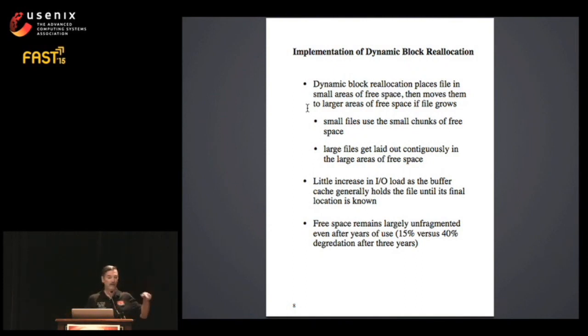And then over about a 3-day period, they could replay that. So they could create a brand new file system and then replay this, and boom, they could see what it would look like 3 years later. And so they took this thing that I had done and they said, okay, let's enable the dynamic block reallocation, and boom, 3 years later, it was doing only about 15% degradation, and then turn it off, and 3 days later, they determined that it was down to about 40% degradation.